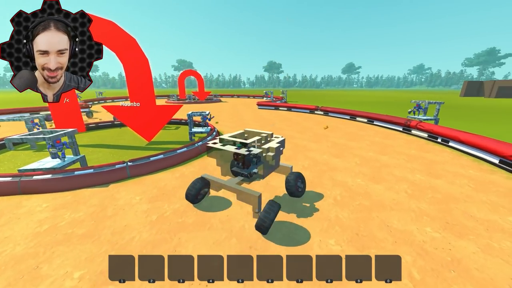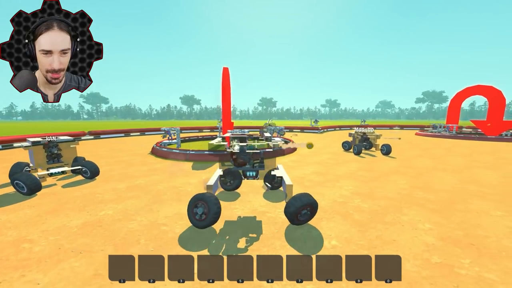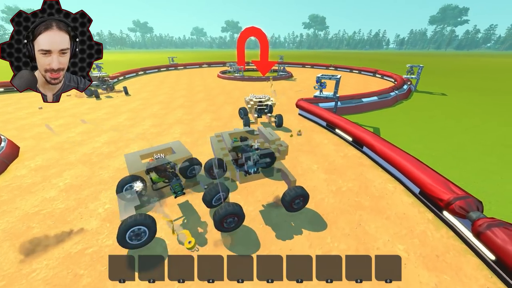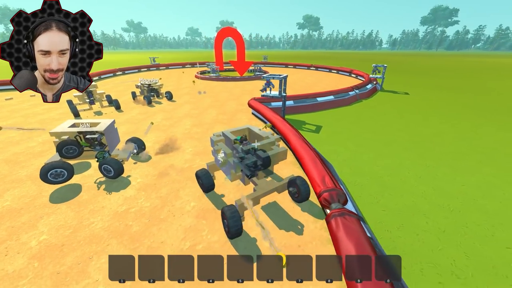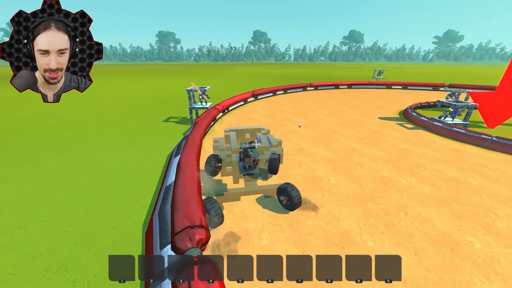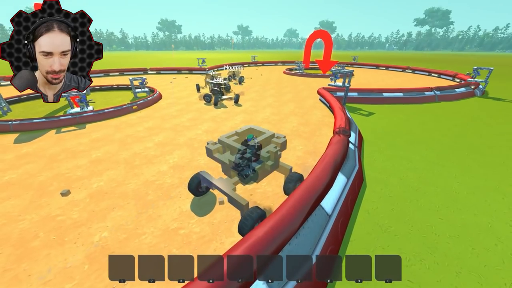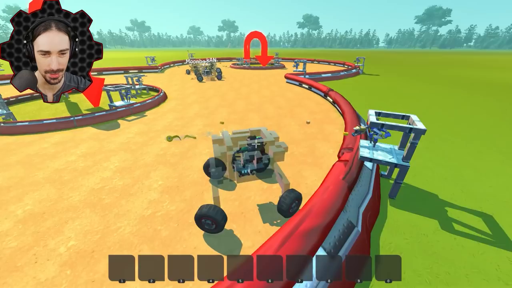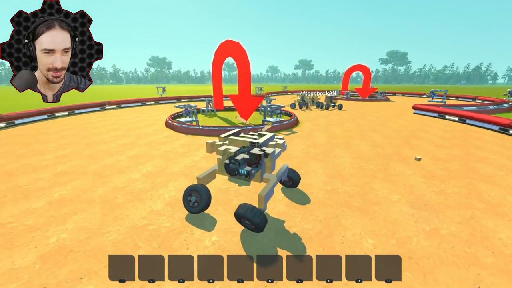Oh, wait. This is a bad spot. Yeah, man, my armor isn't a good spot. No. No, why are you attacking me? Why are you attacking me? I'm not anymore in the lead. No. I'm like stuck on the wall. I can't get off of the wall. There we go. Let me through.